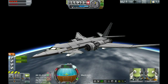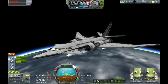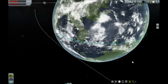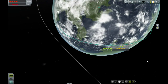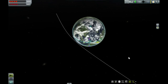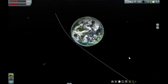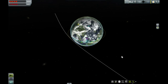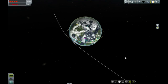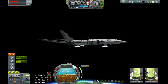Up to maximum time warp to get this last 15,000 metres done — it won't take very long because we were climbing at nearly a kilometre a second. Getting to the top of the arc now, so we're starting to shallow off a bit. I'll set up a manoeuvre node here. If I was doing this on my own I'd probably just get MechJeb to do it automatically, but just pull out to apoapsis, pull out the prograde, keep on it until the apoapsis and periapsis swing around the planet, and there you go — that gets you a pretty circular orbit. I've got it a bit over circular but I can't be bothered fiddling with it; this is just a demonstration flight.